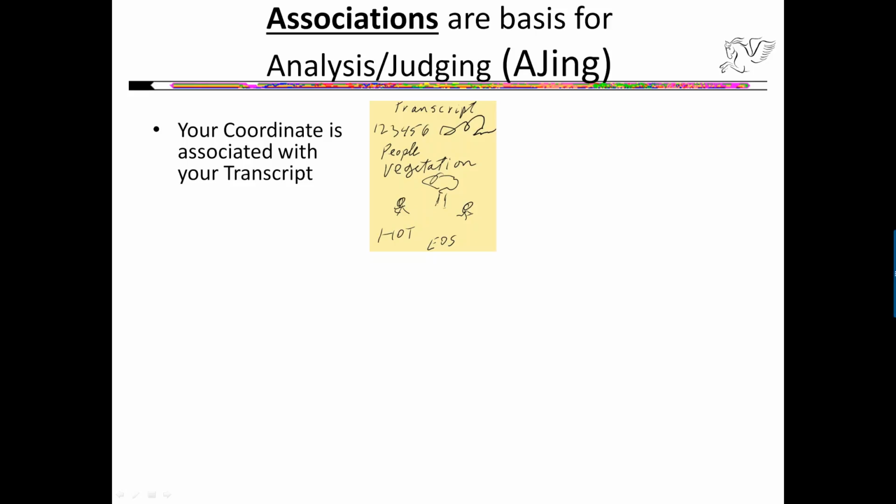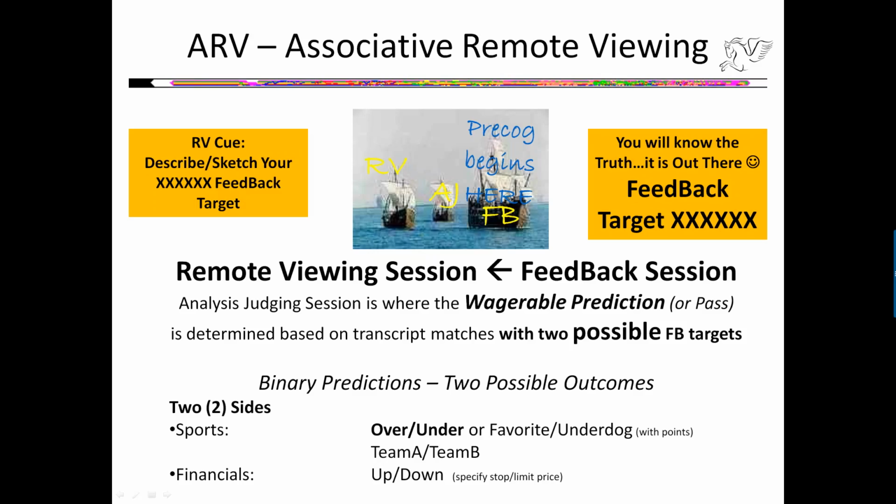Can I just ask a quick question, Marty, when you get a second? Yeah, please. Okay. So, for example, if you're wagering on the outcome of a basketball game, the reason why there's two targets is because one picture, like a happy face, is associated with the team winning, for example. Let's say that was the picture that everyone used, and then a sad face, meaning that they lost, very simplistically. Is that what you mean?